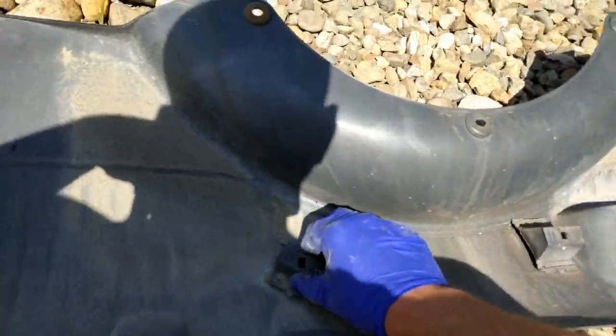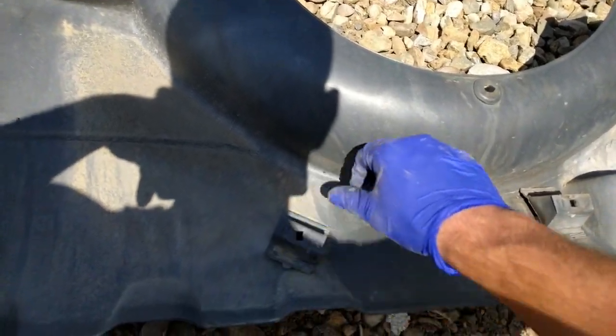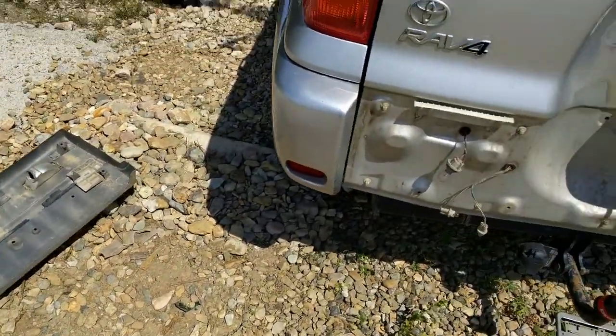Because they come off when you pry it out. This is how it is removed.